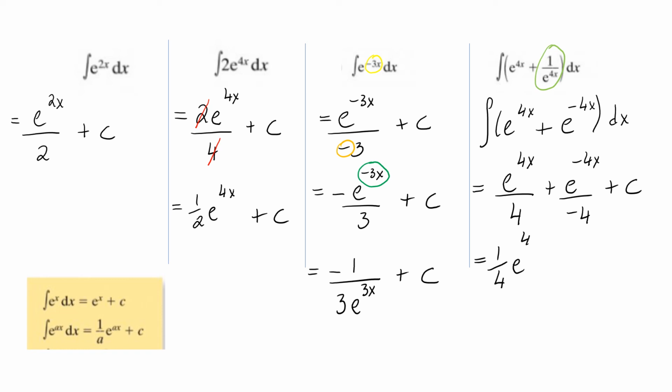e to the power of 4x. And over here, let's bring up our negative to the front, and we have our negative there. Remembering that if we have a negative power, it goes underneath the line. So let's bring everything underneath the line. Our 4 stays where it is, and we bring down our e to the 4x like so. And don't forget your constant of integration. Here we have it, 4 examples of exponential functions, and we have shown you how to integrate all 4.